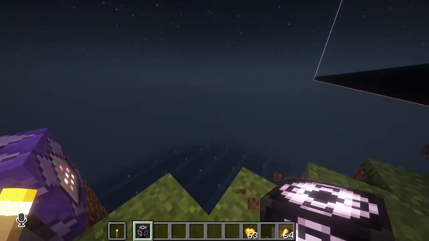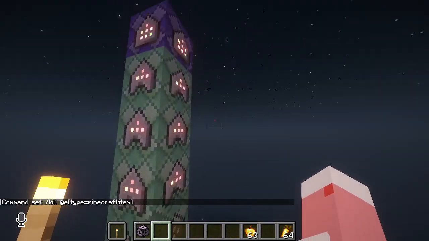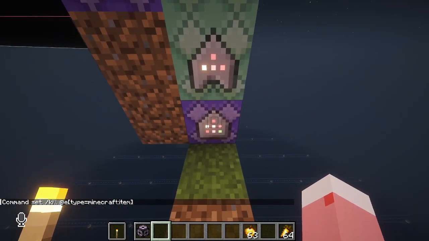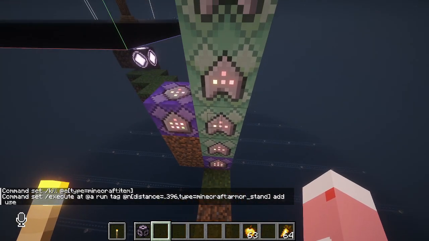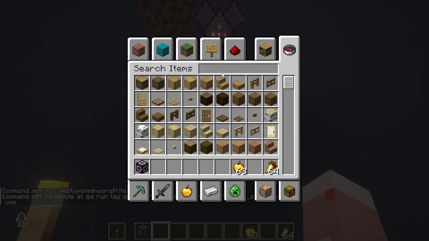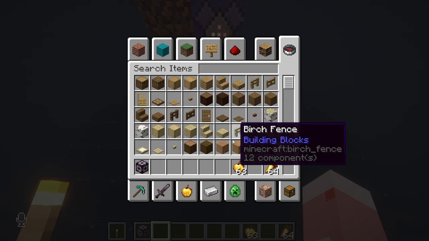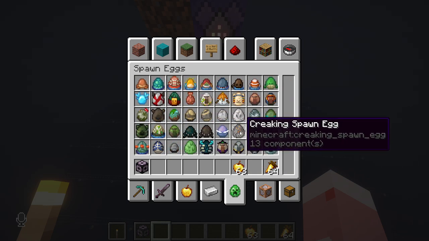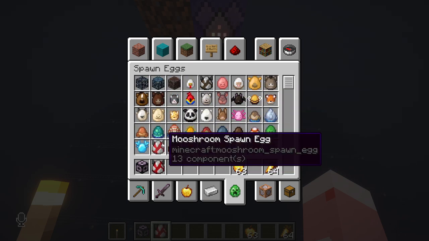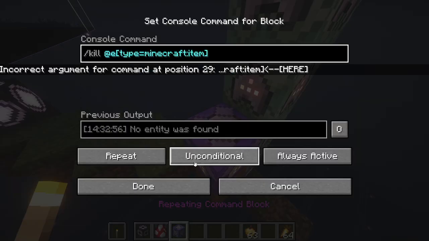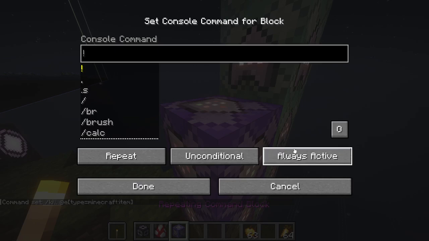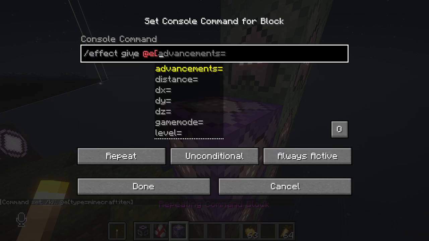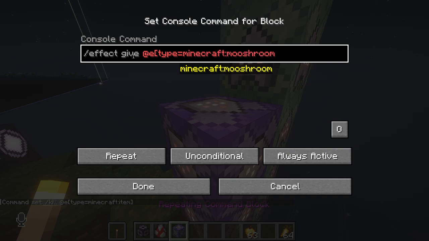Now once we do that, this right here is just to make sure there's no lag, so don't worry about placing this. But these ones matter most. So basically how this works is that we're summoning armor stands. So let's just pretend, let's use a mushroom, but I'm gonna give it slowness. So don't worry about this part. I'm just trying to show you. So don't worry about writing this command.